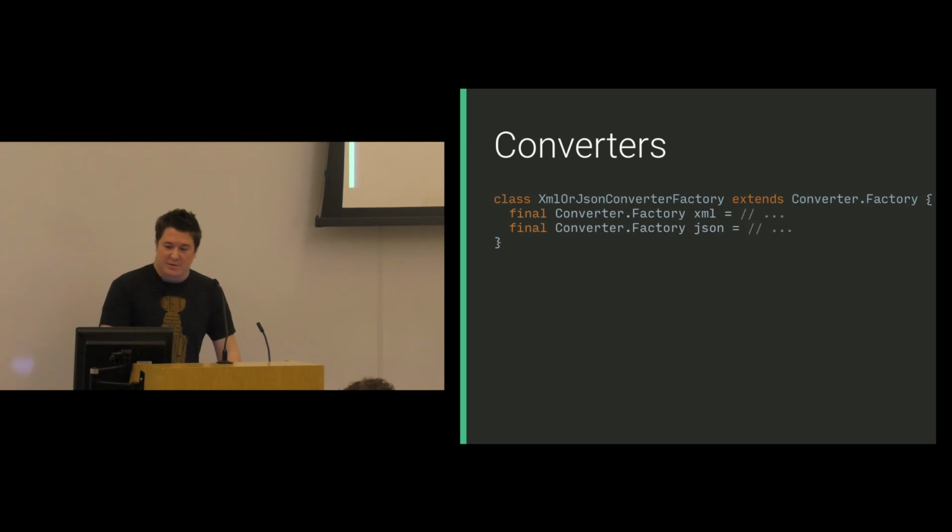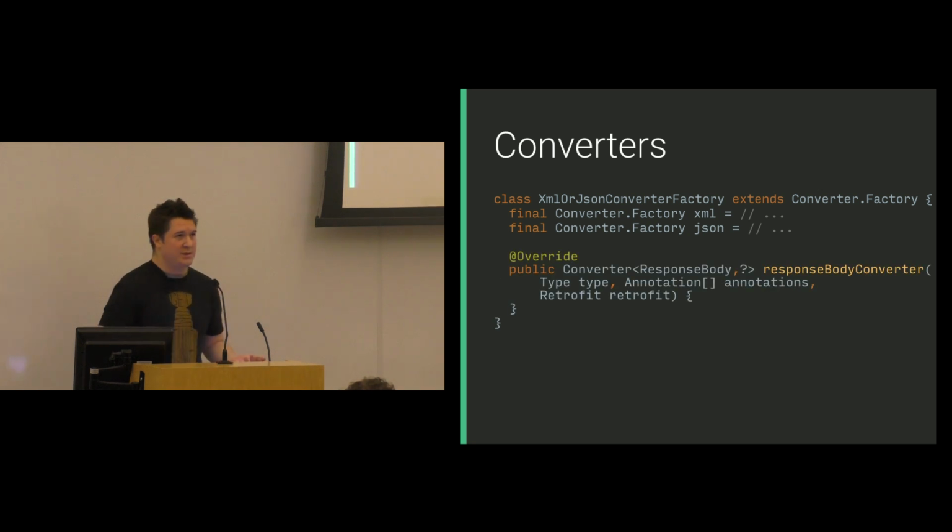But what does the implementation of this look like? Is it horribly complicated? It turns out it's pretty easy to do this. So there's a few methods on converter because it can do both bytes to Java and Java to bytes. And there's actually a third one that does Java to string. And that's for, remember the sort order in the very beginning? I said it was an enum and it calls toString on it. That's the default converter for things that go into the URL. It just calls toString on it. But you can create your own. Anyway, I'm getting off track.